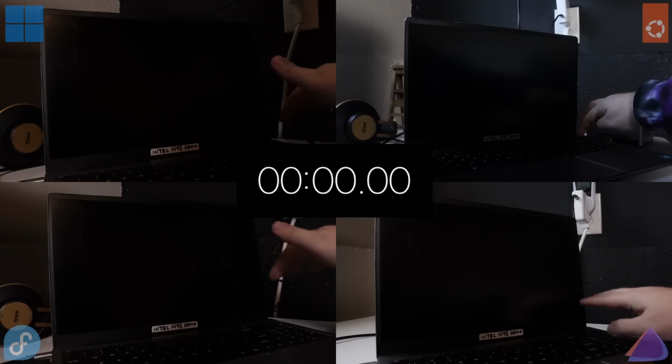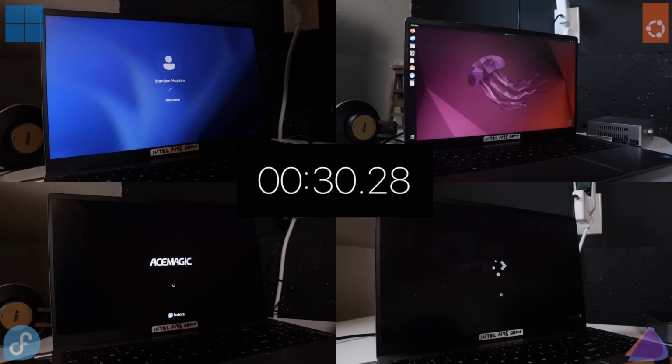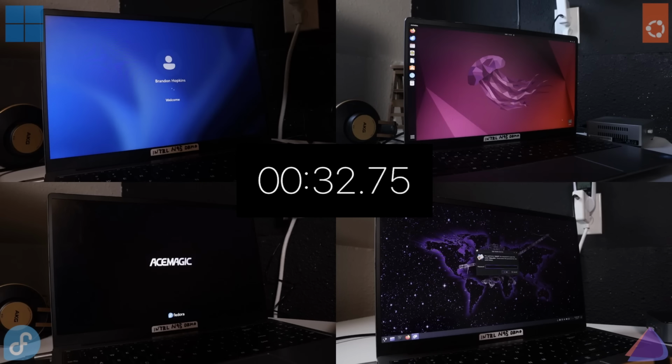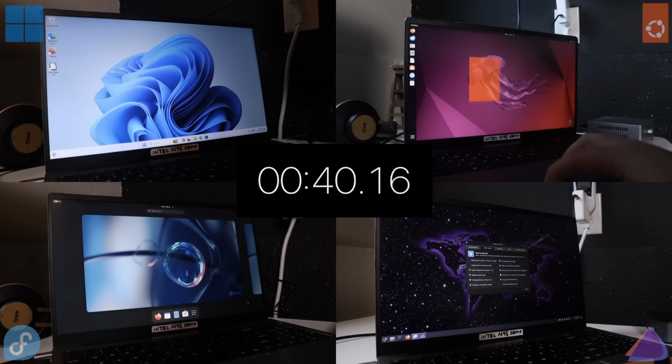So for this first group of tests, these are the actual side-by-side speed tests. I ran all these tests basically in the exact same conditions multiple times to make sure there were no big deviations in the scores. Starting with the boot speed test, firing up these machines, starting the clock as soon as my finger releases from the button. The first machine to drop us into the desktop was Ubuntu at 29 seconds. Followed up narrowly by Arch Linux at 30.5 seconds. And then in third place, we actually had Windows at 34.7 seconds. And then finally, Fedora Linux booted up in 35.2 seconds.